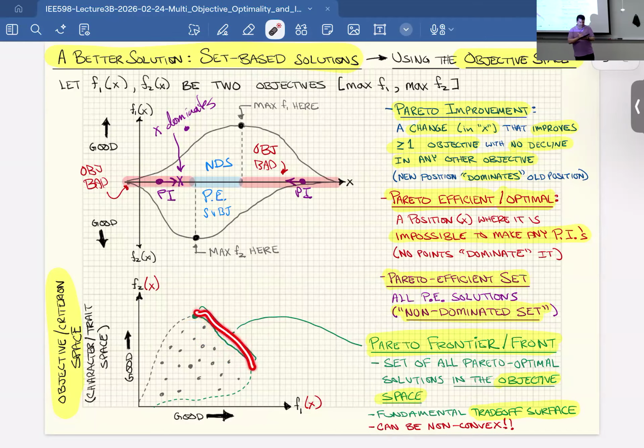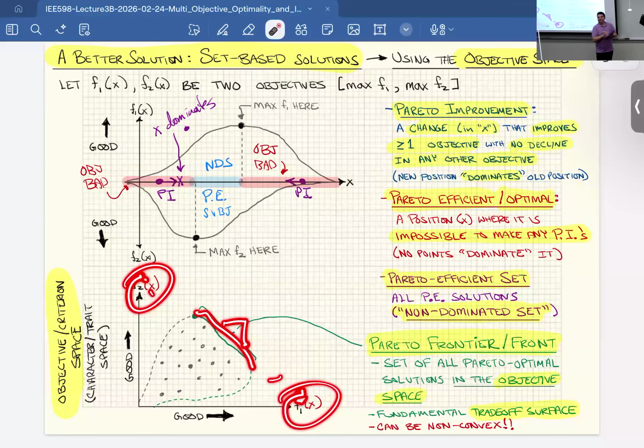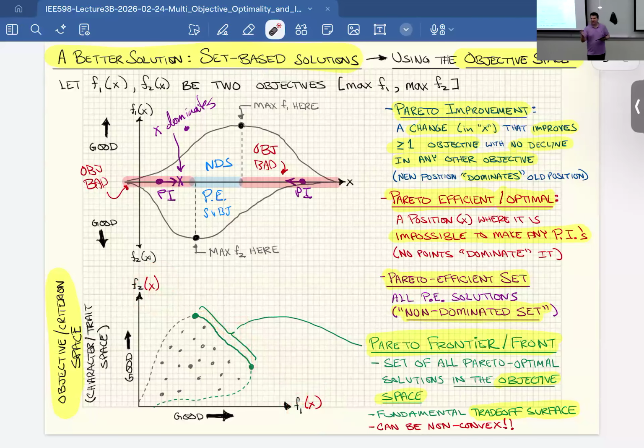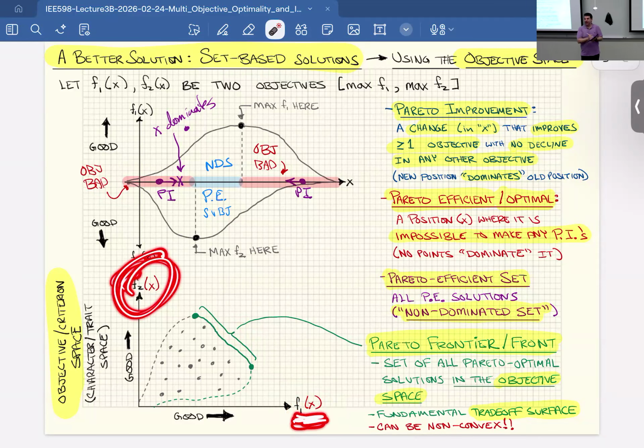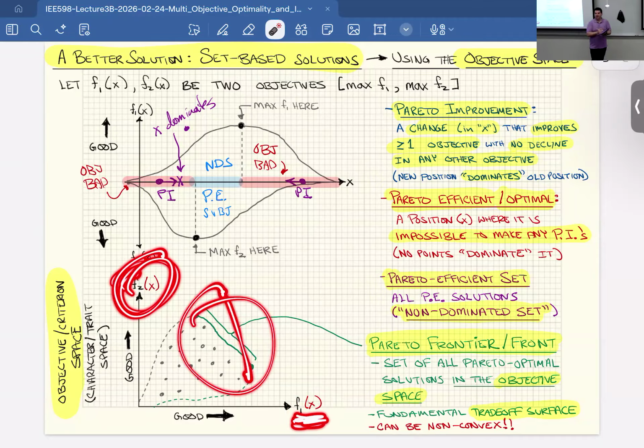They can finally figure out what the marginal rate of substitution is between these two quantities. How much do you give up of one quantity to gain another quantity? If they know that, then they can say, actually, it's pretty cheap for us to give up a lot of this, or to gain a lot of this in terms of this quantity. If we give up just a little bit of this one, we gain a lot of this one. And they only will know that if they know the shape of this frontier.